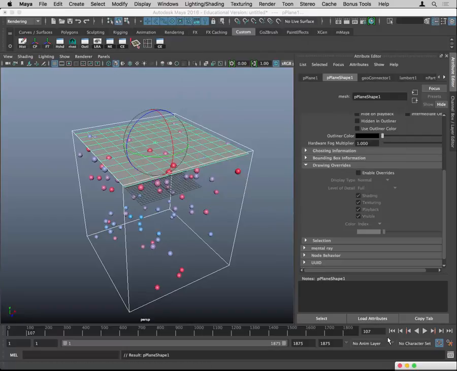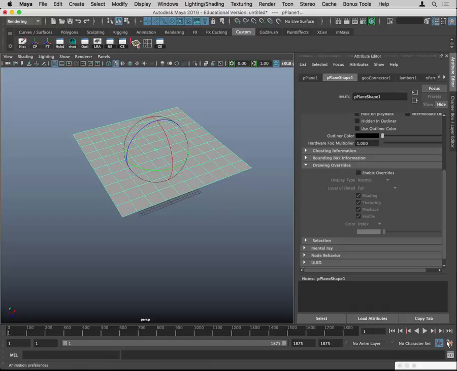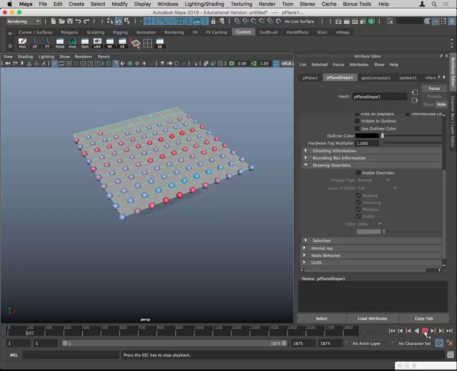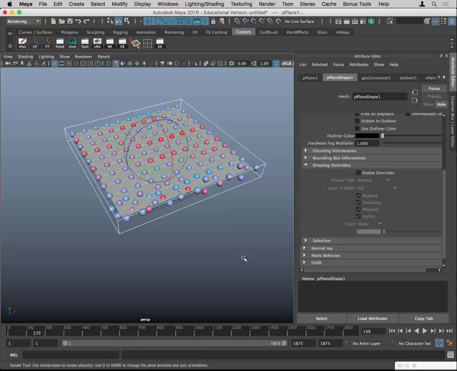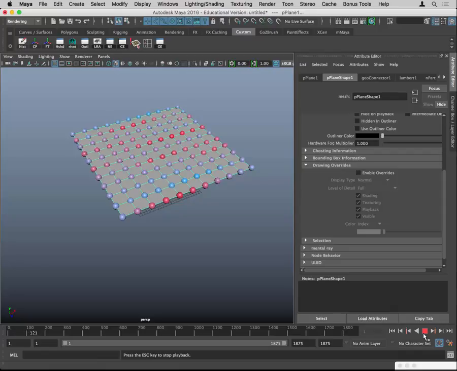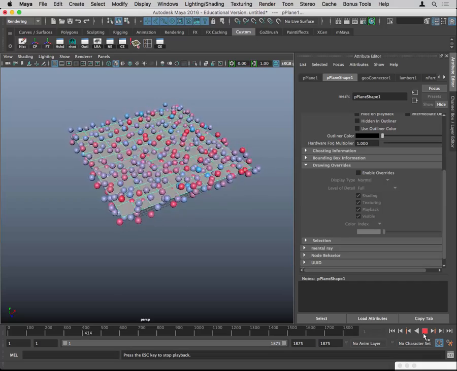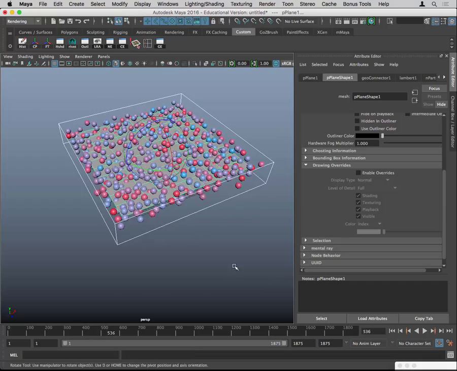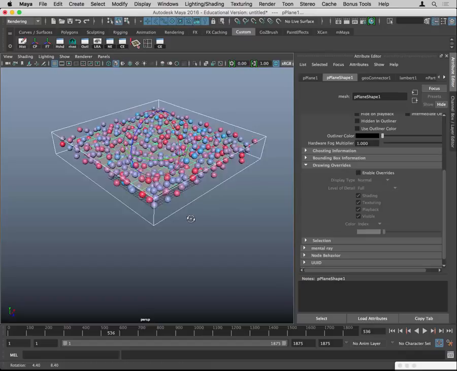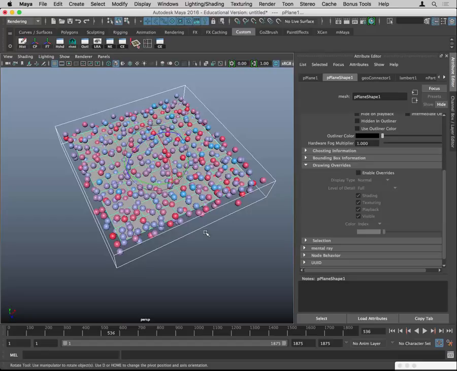So I'll create that. And now if I rewind the animation, we'll see something not nice looking. You could look at something like this as a way to have particles be born in a certain order over the surface. You see it gets wonky because they have self-collide turned on, and they're being born, and they're locked to the exact same vertex. So they're fighting with each other.